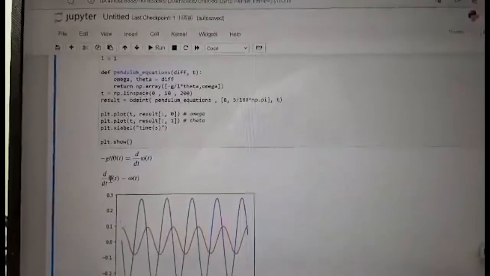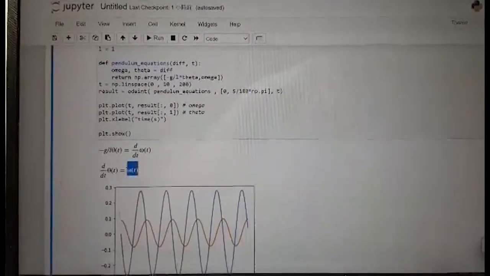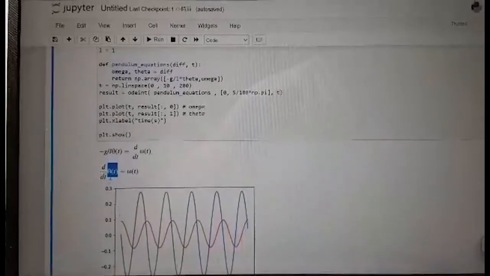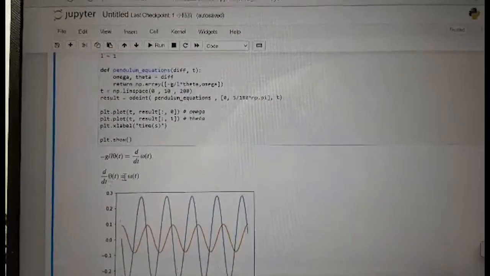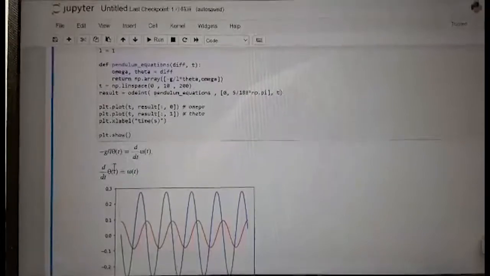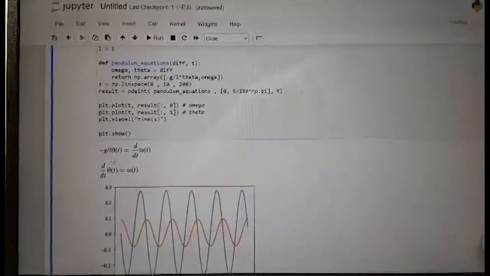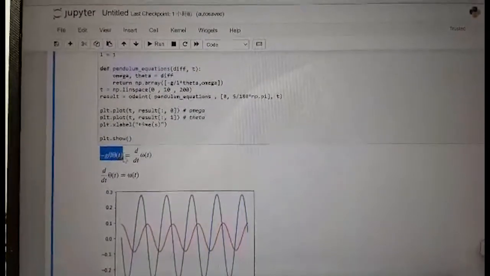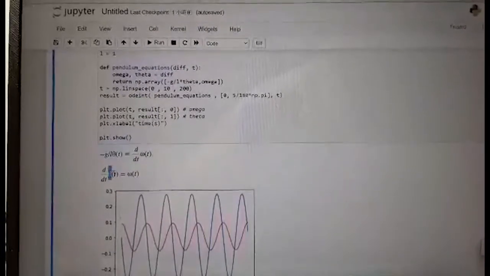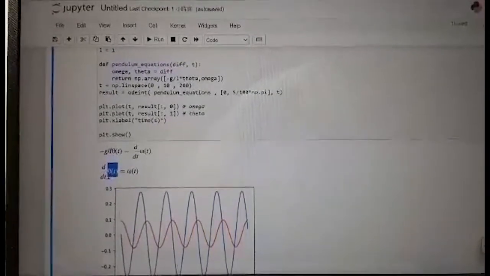And we see the next equation. The theta differentiated by time, the first differential by time, is equal to omega. And we put these two equations together, and we will see the first part will equal to theta with two differentials by time.